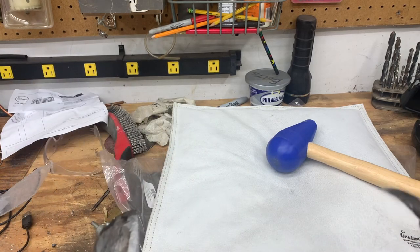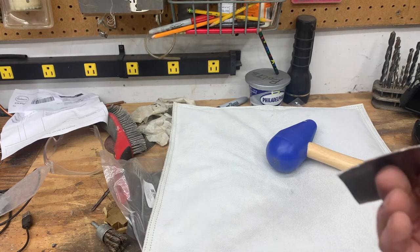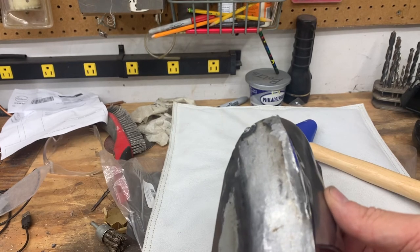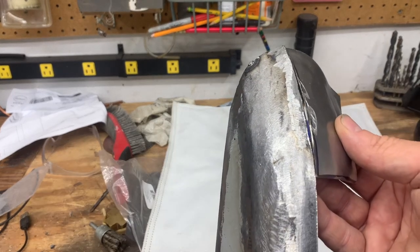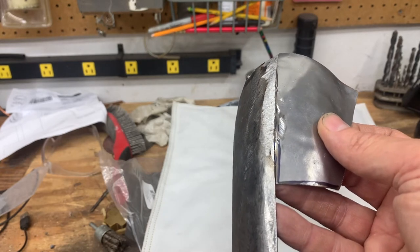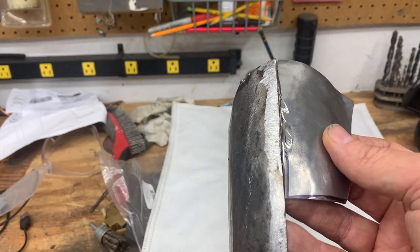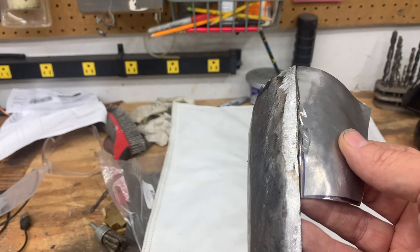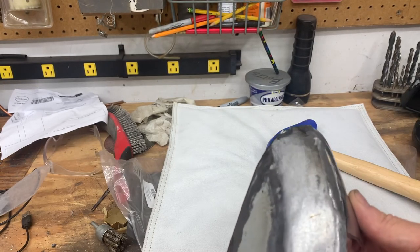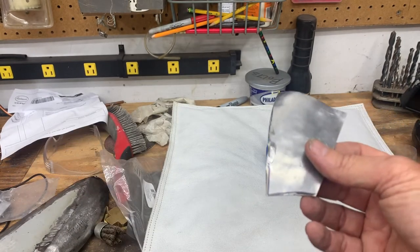I cut that piece off on the line I had drawn. On the car, this angle doesn't look right, but if you look at it, it actually does line up. Those things are going to get welded together, and I'll try to make it look like there's a seam there because on the original, that's what it would look like. This is in the right crown curvature, so I just have to make sure it matches right on the actual car.